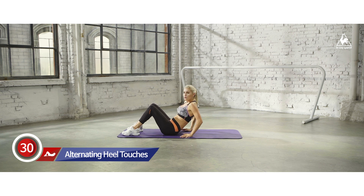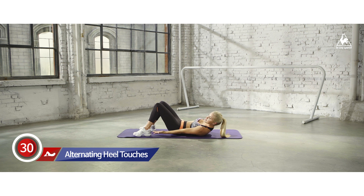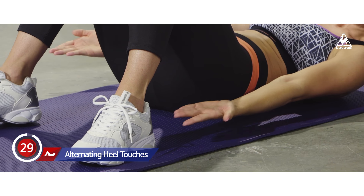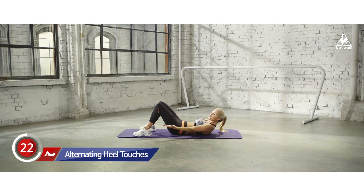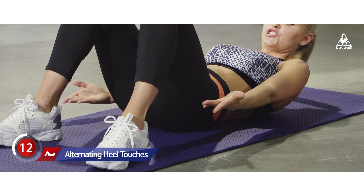We're going to be working those oblique muscles. If you want to trim down your waist, super important that you again suck that back into the ground. Place your hands up and we're just going to tilt either side and squeeze. The idea is that you want to try and touch your fingertips to your shoe, squeezing either side. It's a real twisting motion because we're working on really trimming down that waist. Halfway there — come on, you can keep going.